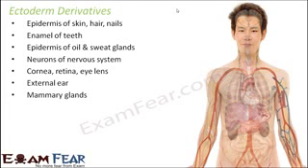glands. So if you look at all of these, one easy way to remember is most of these are the external part, like the external part of the ear, the external part of the eye, like cornea or eye lens or retina, mammary glands, epidermis. Epidermis is always the outermost layer of oil and sweat glands, epidermis of skin, hair and nails. So most of the outer layers are formed by ectoderm.